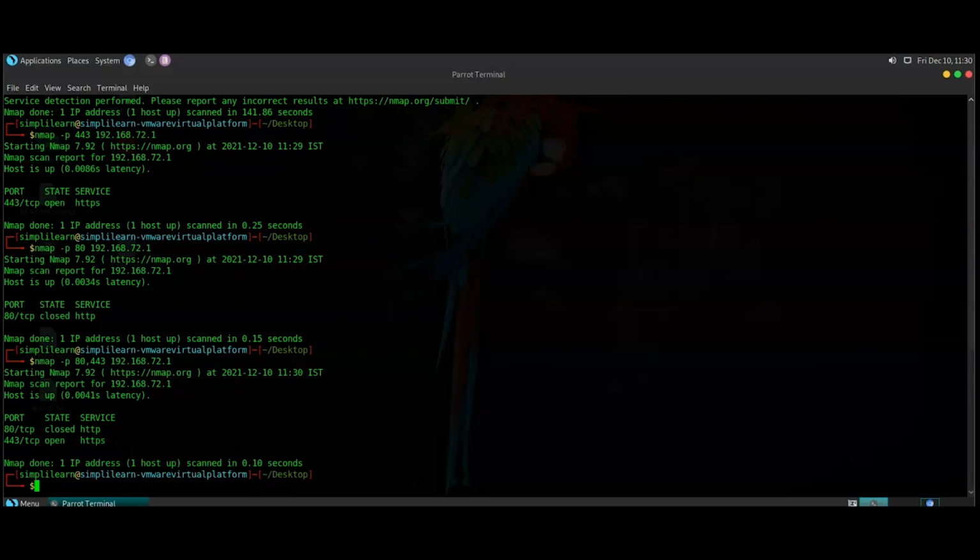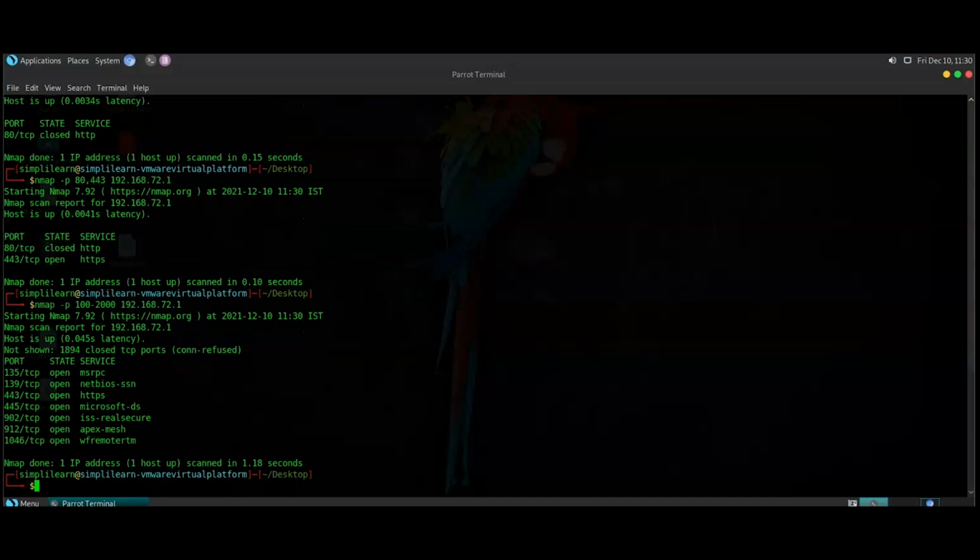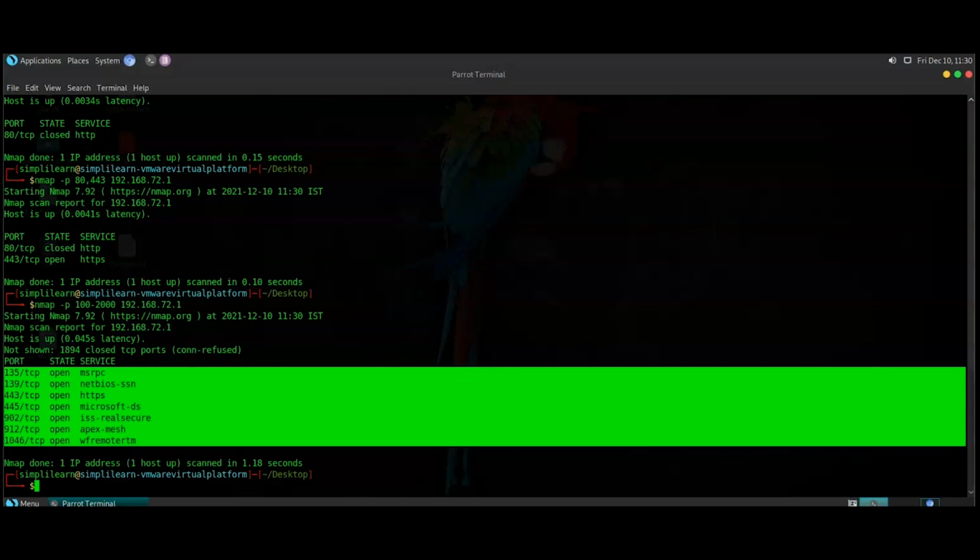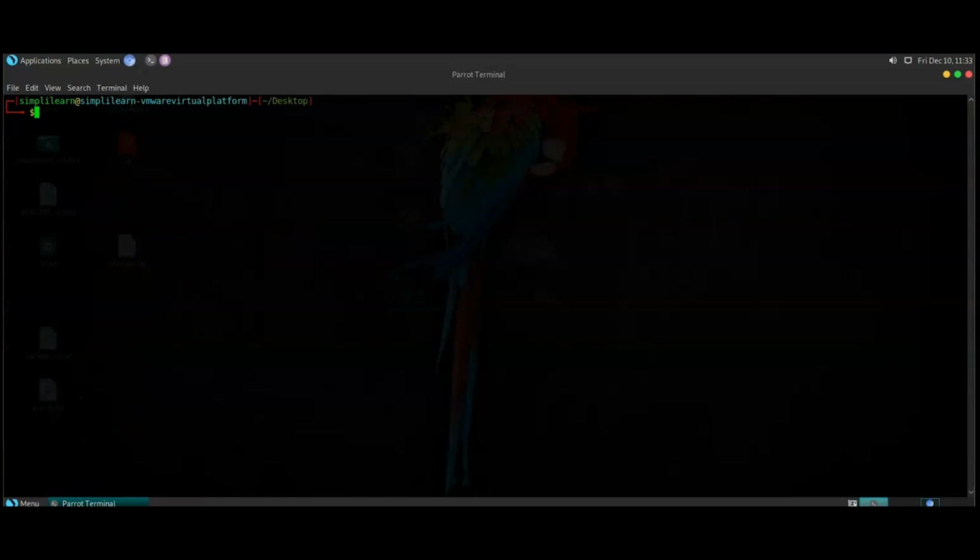Another feature of Nmap for port scanning is showing ranges. Ranges can be beneficial when you're trying to see up to a certain limit. For example, nmap -p, we're going to check what ports are open between 100 and, let's say, 2000. This acts as a range. Everything else is the same. It checks all ports in the range of 100 to 2000. Whatever ports are open in that range will be listed here. We're going to clear the screen now.